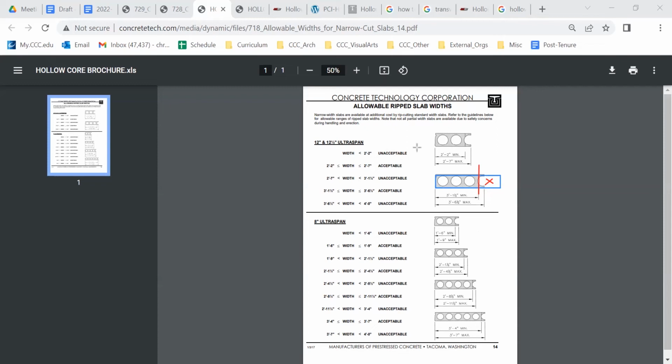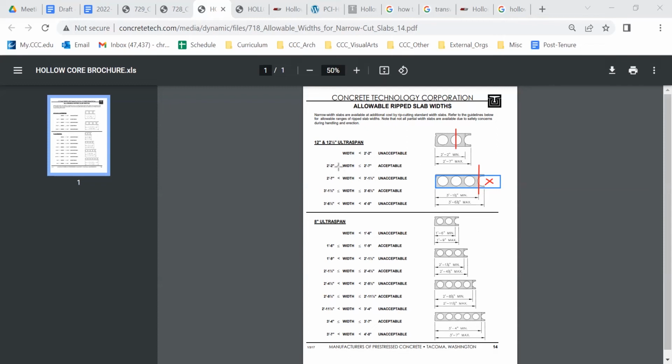But if you exceed that, or you don't fall within these recommendations, you're creating a situation that's perhaps making the structure vulnerable. For example, a width of less than 2 feet 2 inches. If I was to cut it here, that is not okay. We don't have enough of the member to provide the necessary structural support.